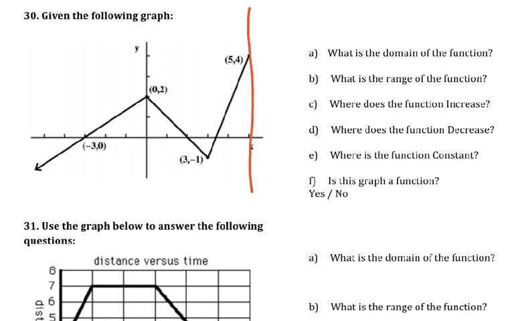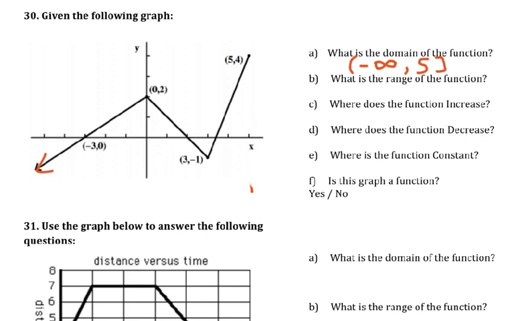Well, this is how far the graph goes to the right, but it goes to the left forever. It's going down to the left, but it's going to the left. So we're going to say the domain goes to negative infinity on the left because it's going to the left forever, and that's the negative x direction. But on the right, the furthest x value is, now be careful, in this ordered pair, which one's x? It's 5, so it goes to 5. So the domain is negative infinity to 5.